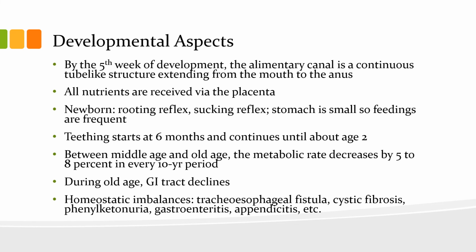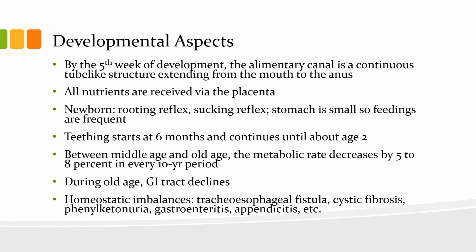During old age, activity of the GI tract declines, fewer digestive juices are produced, and peristalsis slows. Taste and smell become less acute, periodontal disease often develops. Many elderly individuals live alone or on a reduced income, so with all these factors coming together, food becomes less appealing, nutrition usually is inadequate, and there are a couple homeostatic imbalances I want to talk about here.